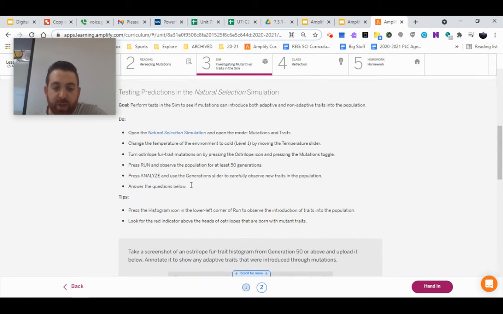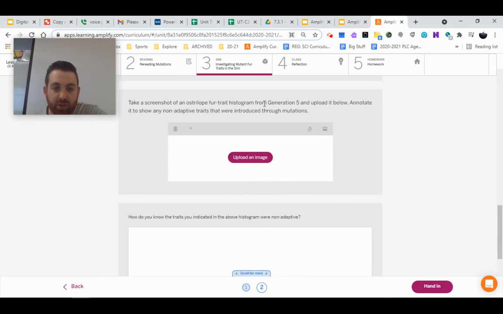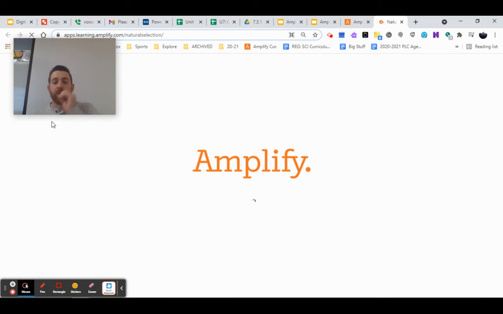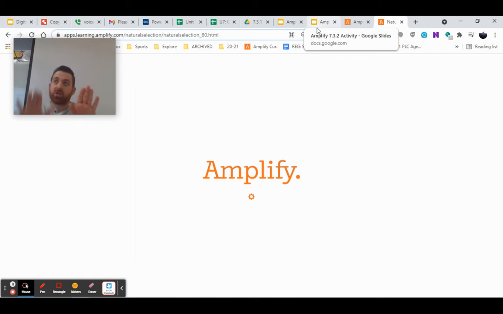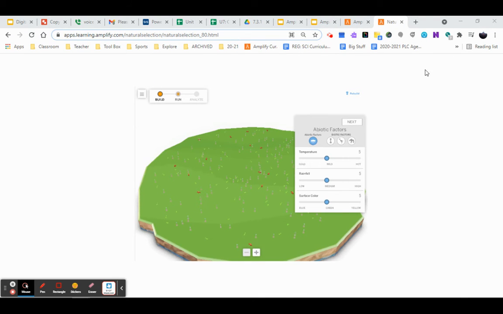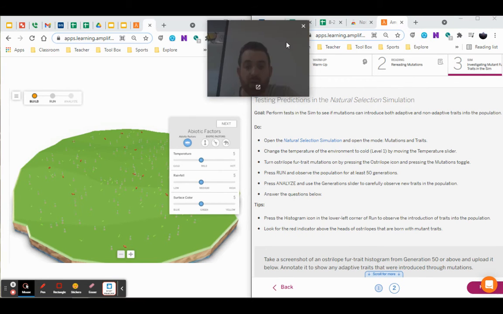And within the analyze page, that's where we're going to be able to find our screenshot of generation 50 and our screenshot of generation 5. So let's go ahead and take a look at how we do that. We're going to click on the simulator page, and we're going to hit no. We're not in iPad. If you're somebody who needs to toggle back and forth, or you want to set up a split screen so you can see the directions and run the simulator, that would be a great strategy right now. That might look like that if you wanted to set it up.